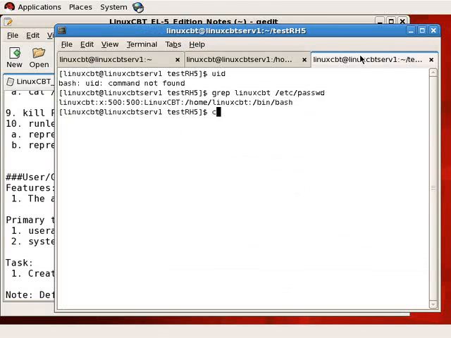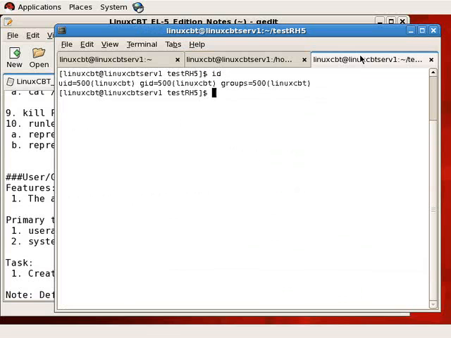And by the way, when we executed id earlier, or uid earlier, we prefixed it with a U as opposed to simply id. When you type id, which is another command you should know, it tells you the currently logged in user's UID, GID, and any groups the user belongs to.